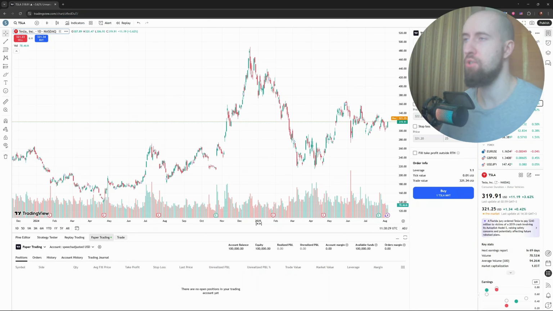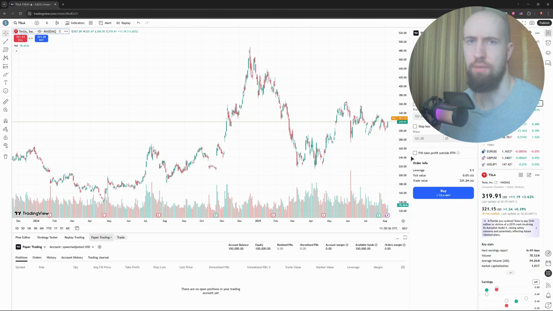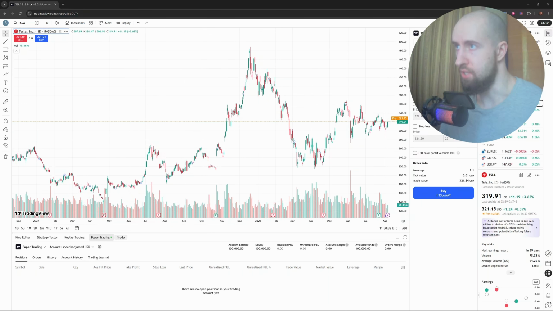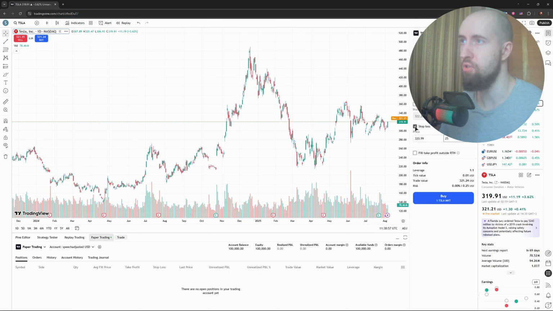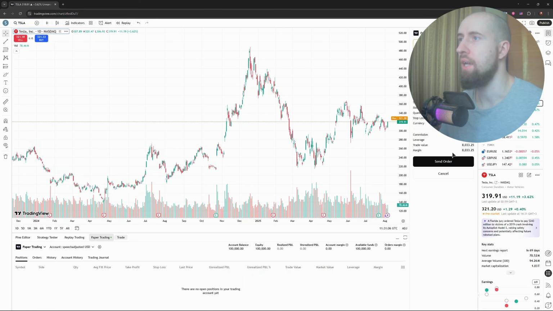And now guys, how to use it? Well, you can just basically start buying. If you want to buy stocks, for example, I just chose Tesla, just as an example. So how do we do this? In the order, you can just choose the shares, for example. You can set the value of the money. You can use the exits, which are of course the take profit and stop loss. For example, you can set the stop loss, and then you can just press on buy. Let's say 25 shares. Okay, just buy.